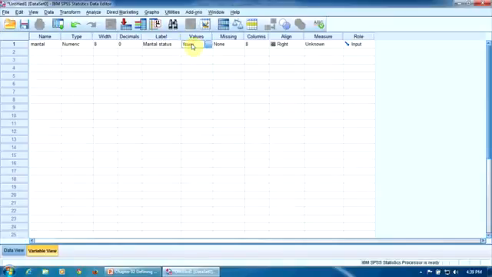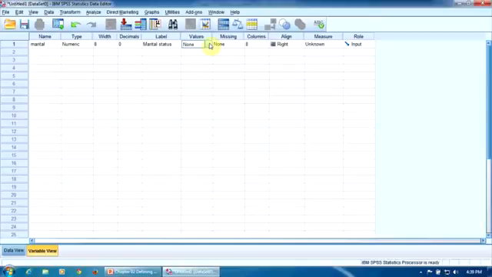Let's go to the next property, values. Here we can enter the possible values or levels of the categorical variables, like marital status, for example. It is very advisable to use numerical codes for these levels, because this way entering the data will be much easier. In our example, we will code the variable levels with 1 and 2. 1 for married and 2 for not married.